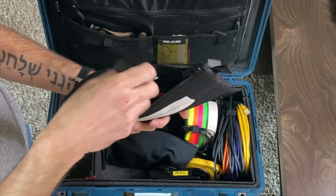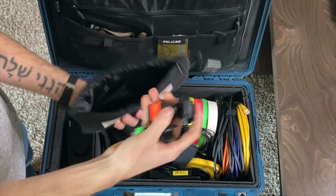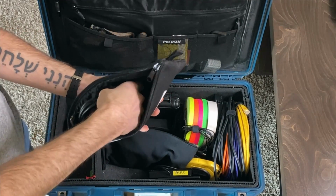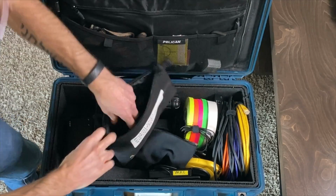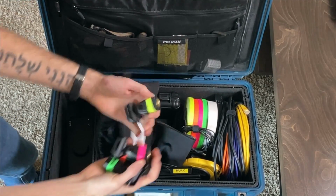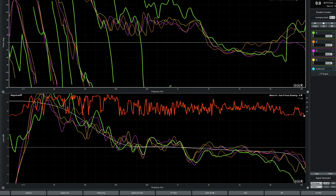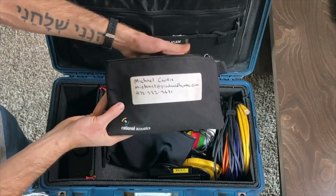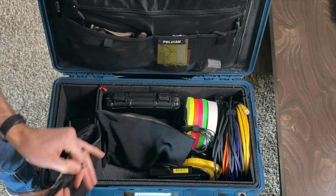And these are all my mic clips, and I've color coded them with this nice gaff tape. And this also corresponds with the mic that they're with and all of their traces in Smaart. So I run 4 microphones, and here's all these clips, and they also have my initials on them. And they stay here in this nice little Rational Acoustics pouch. Got my name on it.